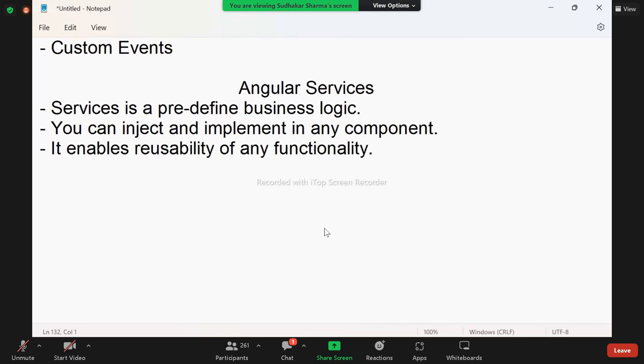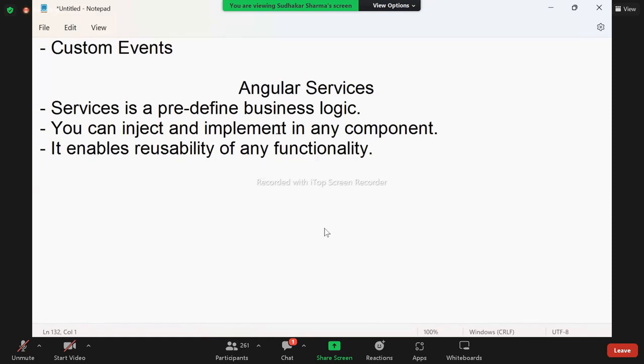What is the purpose of a service? If anybody else wants the same functionality, he will use it in his project. They will not write it again. They will not design it again. We are writing it and giving it to them. They will just implement it. That is the actual concept of a service.